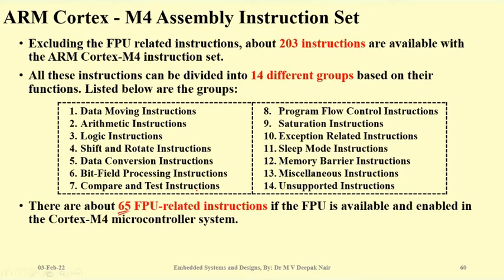Apart from that, there are 65 instructions dedicated to the floating point unit, and I told you floating point numbers are numbers with decimal points. There is a very beautiful mathematics behind how the computer handles these floating point numbers, because all numbers in the microcontroller or in memory are something like this, 2586, hexadecimal numbers. So how a floating point number is converted to a hexadecimal number has a beautiful mathematics behind it. We will briefly discuss that part also.